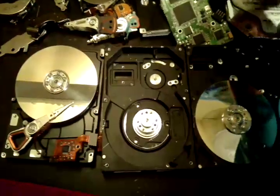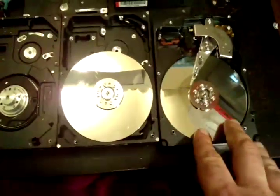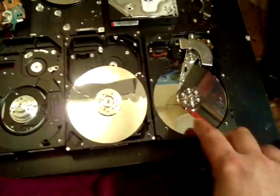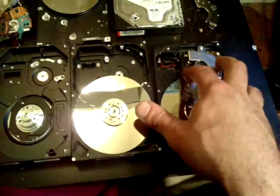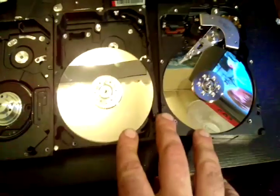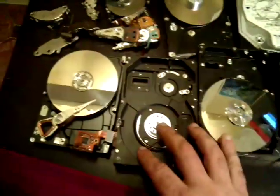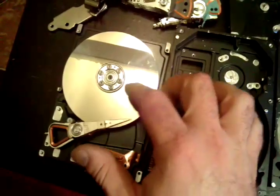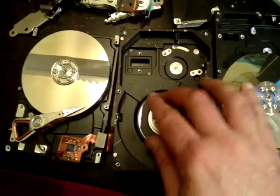Just for your information: if you ever have a hard drive that goes bad and you want to recover the information, if you get two identical hard drives you can actually take the platter off of one drive and place it into the next. Sometimes the reader heads go bad because they move back and forth constantly. It's doable to very carefully take two identical hard drives, swap the platter from one to the other, and pretty much recover your data.